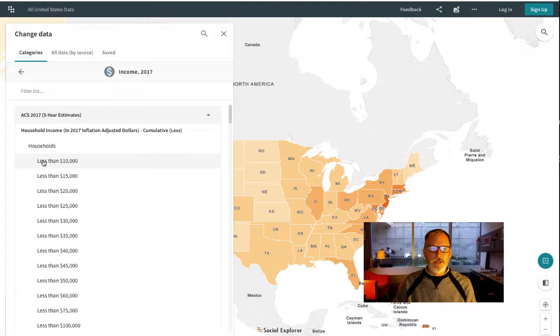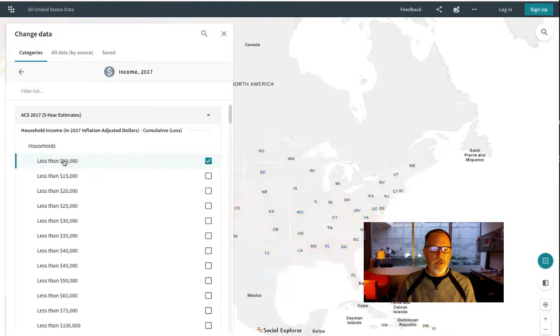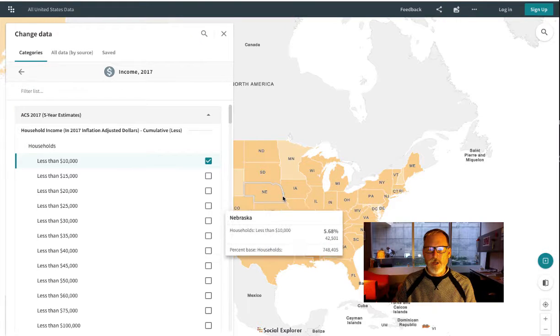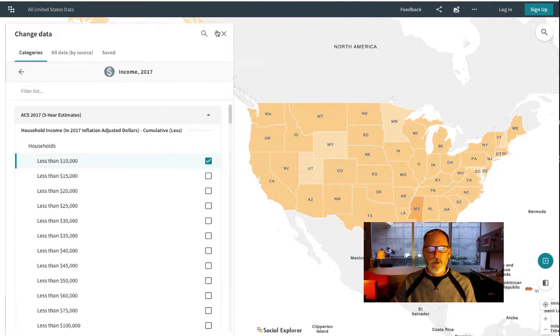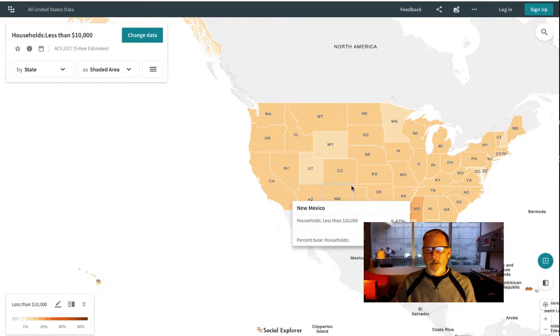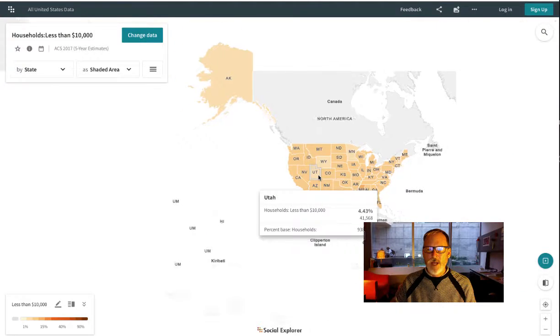So this is a tragedy, frankly, but if you click on this one, you can see where there are households, entire households, living on an income of less than $10,000 a year. And you can see it's interesting. Like Mississippi, 10% of the population, so there's a bit of poverty.